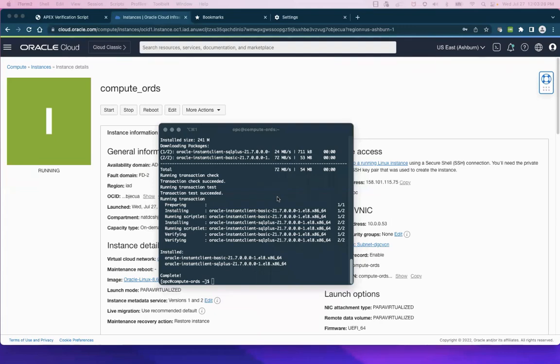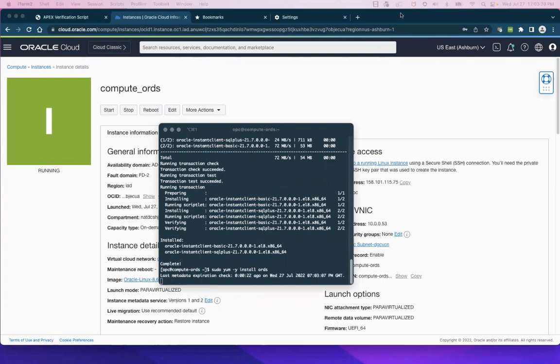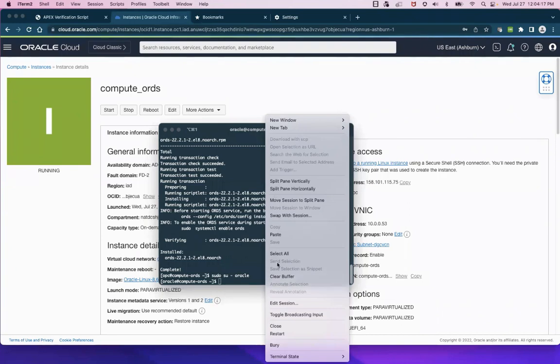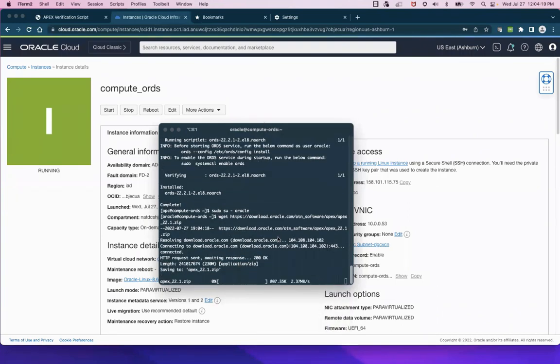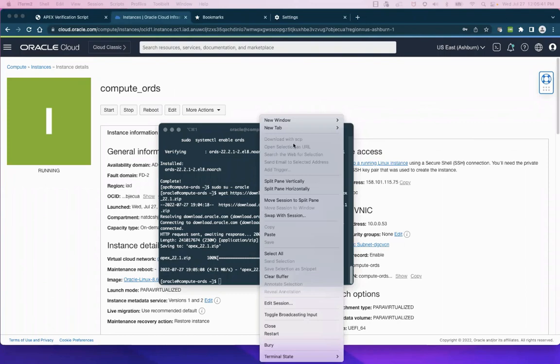And the next step is to install ORDS, which in reality is simply downloading. You still have to configure it. So we'll do that. The next few steps involve executing commands as oracle. So we'll sign in as oracle. Let's download the software. And we'll unzip the downloaded file now.